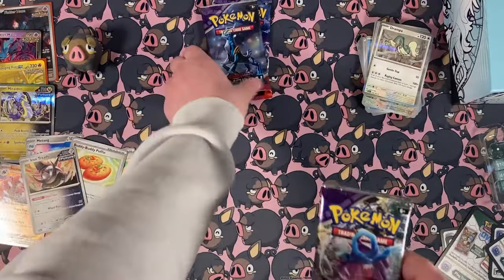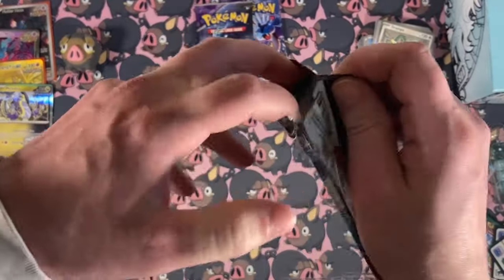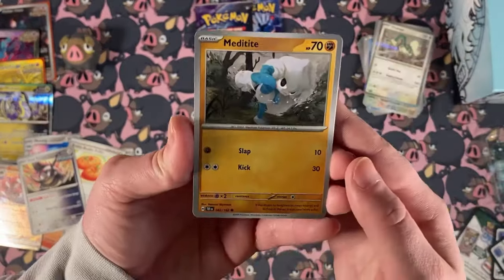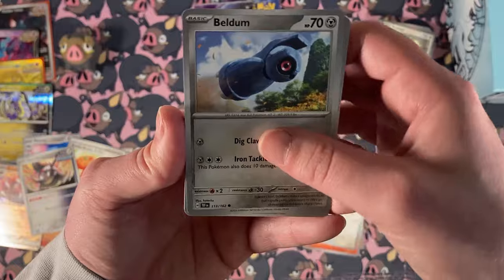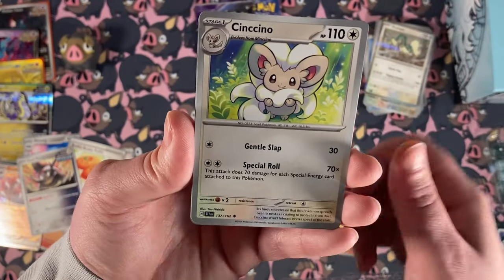All right, 3 packs remaining. We're going to boop the Snoot, because the last time we did it, we got ourselves a Buddy Poffin. Lechonk coming in clutch here, giving us some of the most important cards that we could ask for. We got ourselves a Metang, Torterra, Hoothoot, Beldum, perfect for our Metangs, Electivire, Cinccino. There we go. That's our first Cinccino.